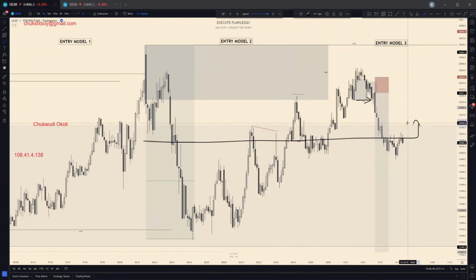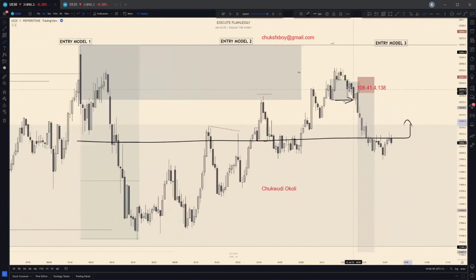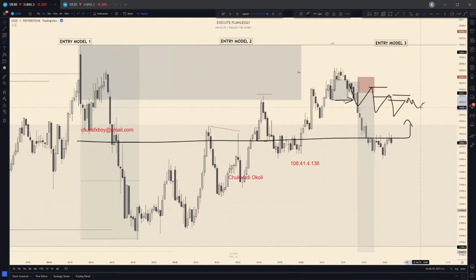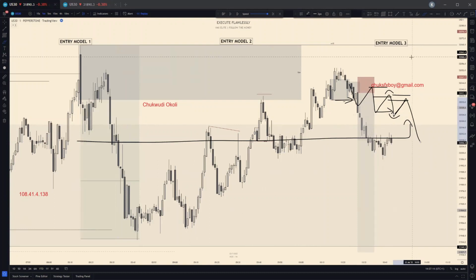As long as the 1 minute does continuations like this, you get 1 minute POIs, making sure you get 15-second chucks. The highest probable thing to do is always waiting for the 15-second chuck. But sometimes the 1 minute and the 15-second are also aligned bearish, then simply entering from here is also valid. So the continuations are very easy.